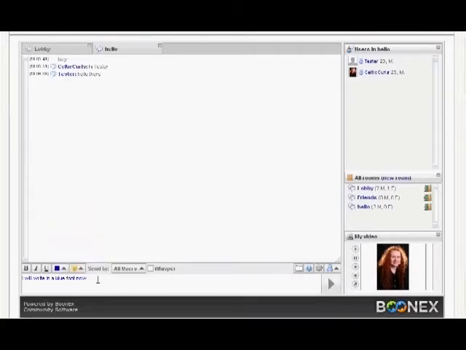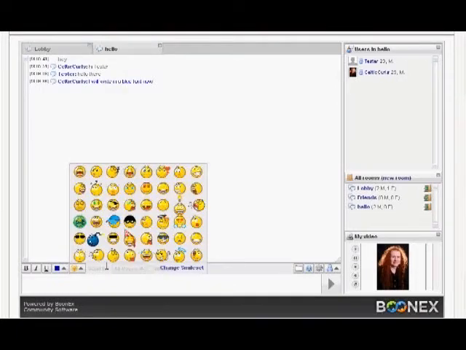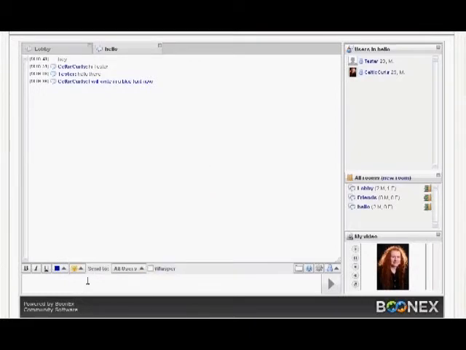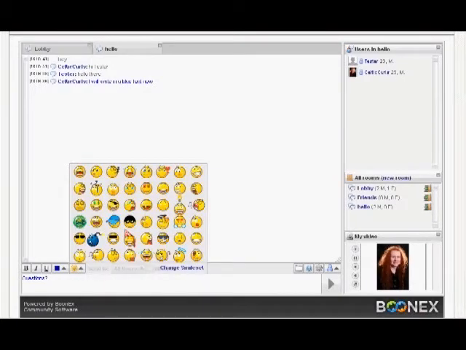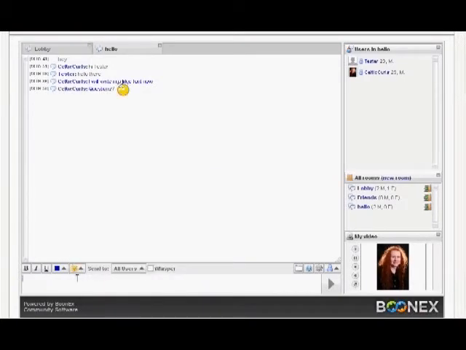You can select your font color that you want to use, either for distinguishing yourself from other chat users or just for flair. There's smiley faces, just like the instant messenger has. You can change your smile set, or you can select any one, or use the text shortcut to access it.